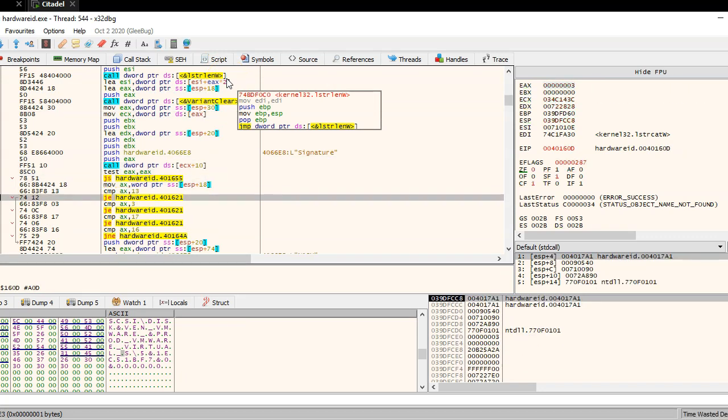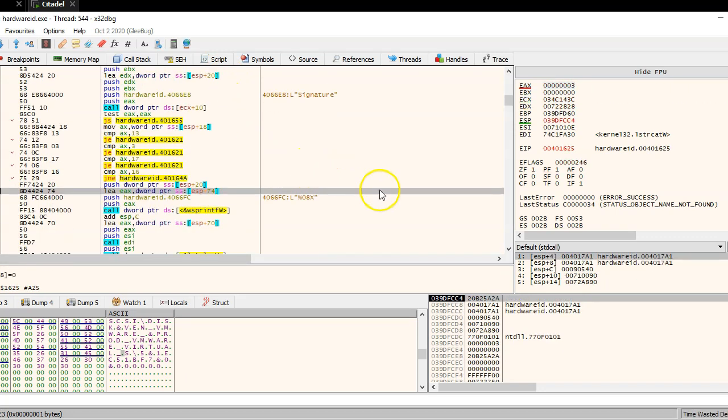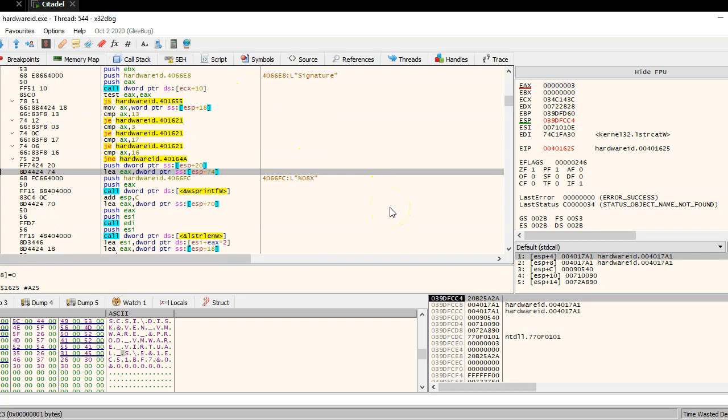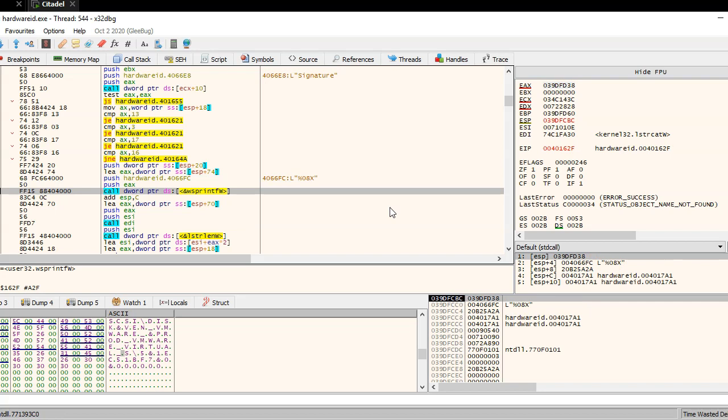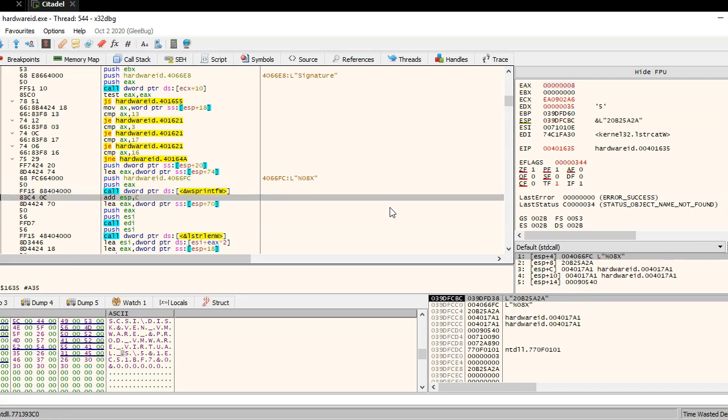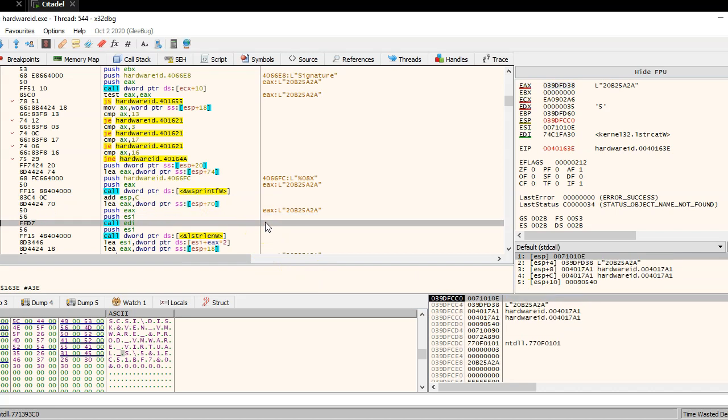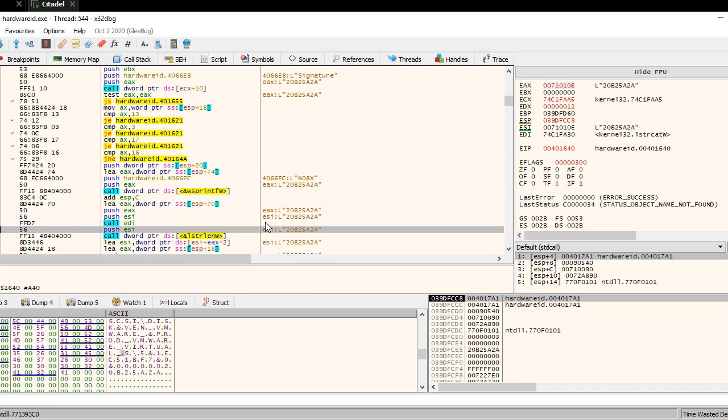Signature. This is going to concatenate. Let's see. It's printed there, 20B 52A, whatever. It's going to concatenate, yeah.